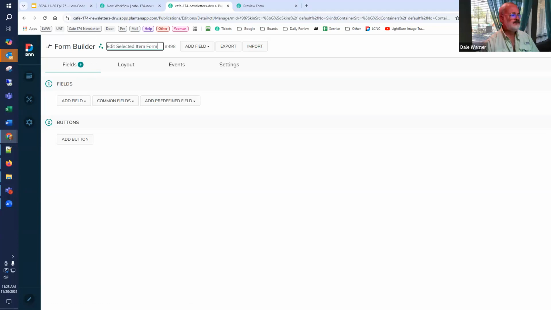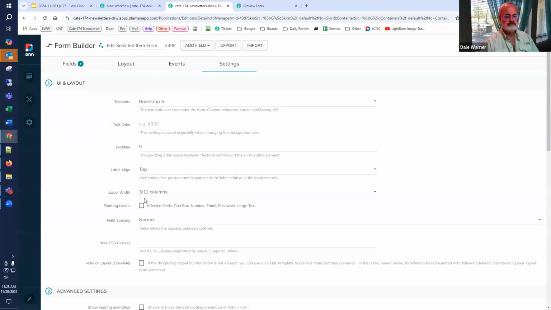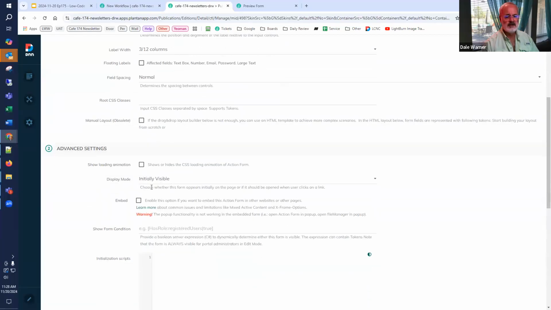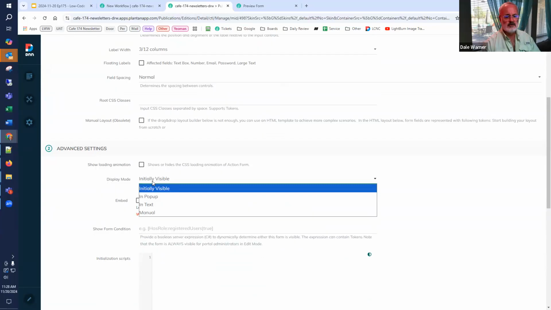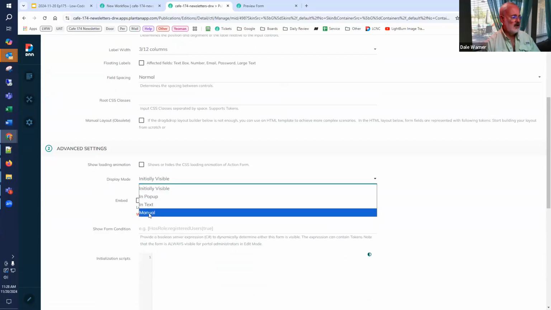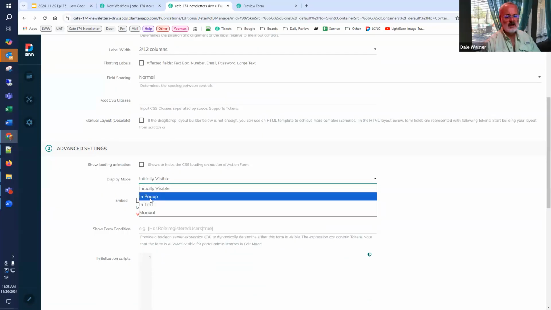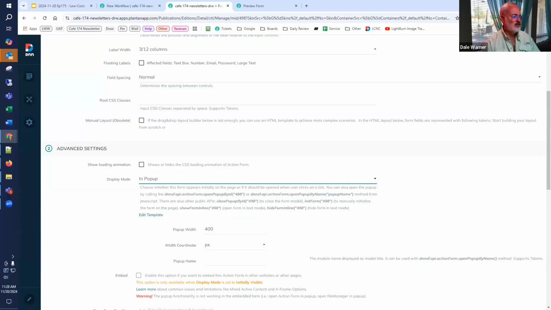We'll give it a nice name. The settings, and this is a little bit tricky, I'll point it out. Instead of it being visible all the time, we want it to be visible manually. But there are some settings that I like to do that are only available when you bring it up in a pop-up. So we'll temporarily set it to in pop-up.